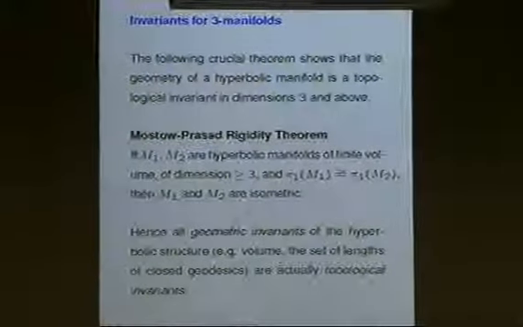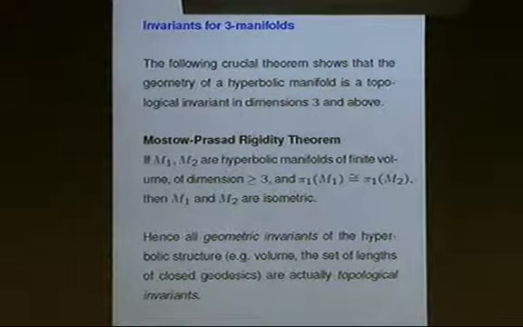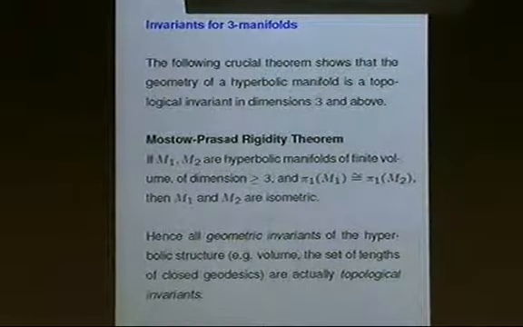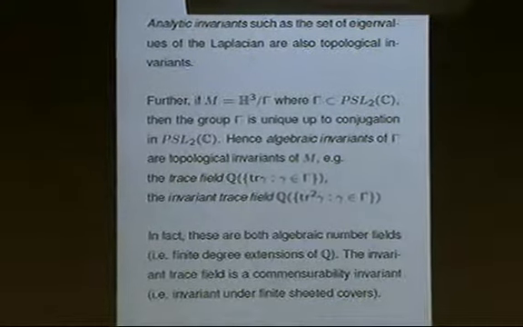Okay, so sorts of things you might look at. One thing's the hyperbolic volume. Each hyperbolic manifold has a volume that you can look at. You could look at things like lengths of closed geodesics. These will also be topological invariants for your manifold. You can also look at analytic invariants. For instance, using the hyperbolic metric, there's a Laplacian defined in the manifold, and things like the eigenvalues of the Laplacian are also going to be interesting topological invariants.